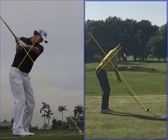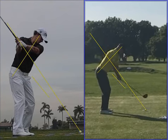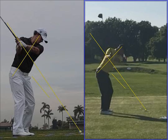Now, if you look at Chris Wood, this was just days before his win at Wentworth, whereby he was at Calcutta Park and he was doing a shoot for Mizuno, believe it or not, who will be visiting Calcutta Park with a tour truck on the 23rd of September to offer fittings to our members and my customers.